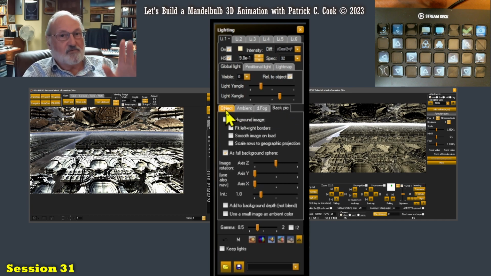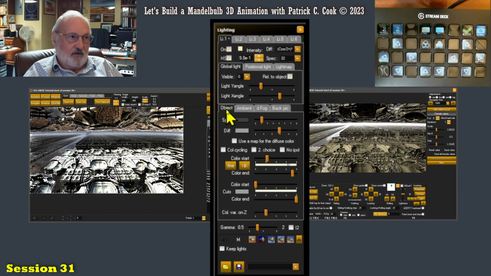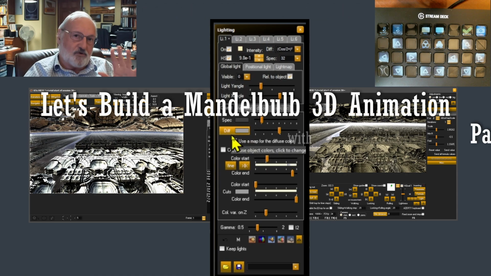I'm going to try to cover everything pertaining to Mandelbulb, but really within the context of an actual project, as we don't need a back picture at this time. So in the next session, we're going to talk about these controls down here with respect to lighting. Coloring is mixed in with the whole thing, but I'm more interested in lighting at the moment.